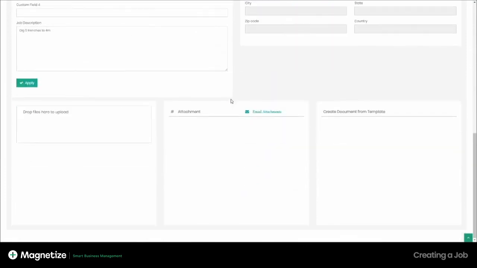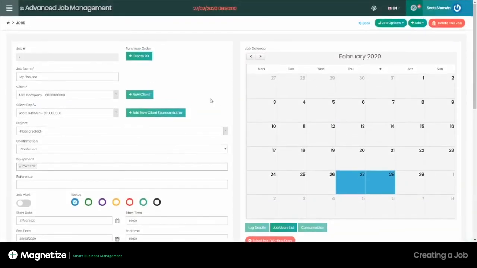And then now down the bottom, we can also drag and drop files into here. So they could be drawings or pictures or anything that's to do with the job. You can drop them into here and they become attachments on the job so everyone can see. And then they're also saved in this job forever. And you can come back to them and use them as you go.